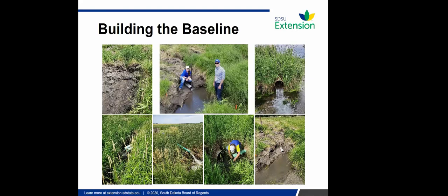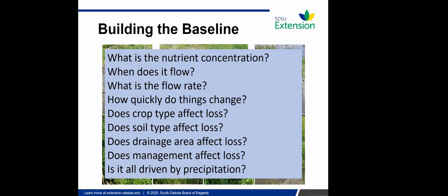We know a lot about tile drainage water quality from many other states — many have done comprehensive nutrient reduction plans — but South Dakota is not Iowa, Illinois, Indiana, Minnesota, or even North Dakota. So the project we've been developing is: what is the baseline for water quality and quantity in tile drainage in South Dakota? From that we can build our program and find a way to manage drainage that harmonizes different perspectives. We're looking at nutrient concentration, when flow occurs, flow rate, and mass flow rate — load.